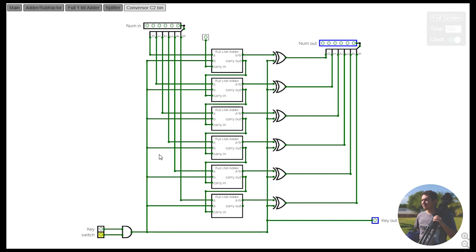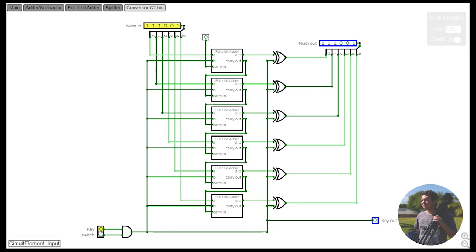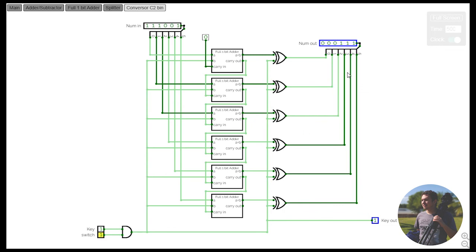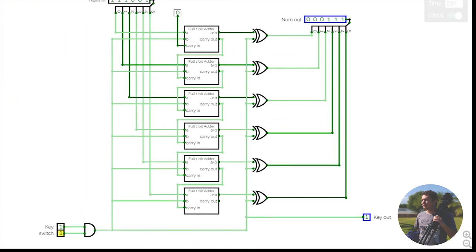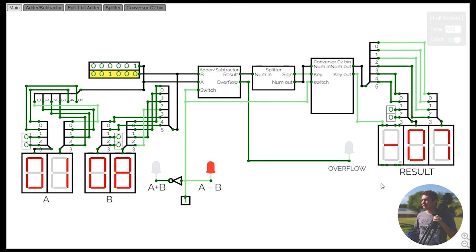Here is a test. I'm writing here the 2's complement of 7. Once I set both my keys to 1, we get 7 in binary as a result. This result will go into the displays. This extra bit produced will go into the 7-segment display to show a negative sign. So this is it. This is the 6-bit calculator. Hope you have enjoyed.